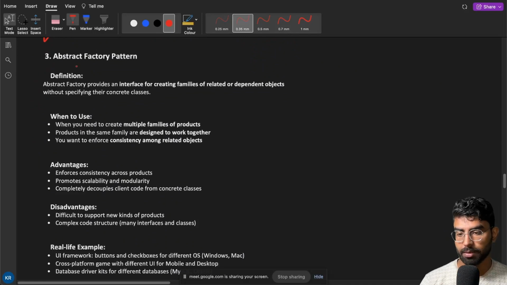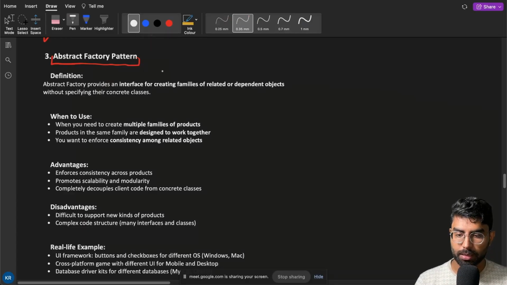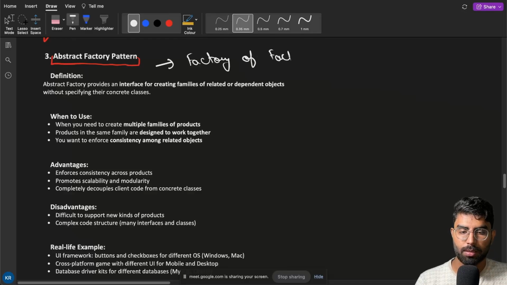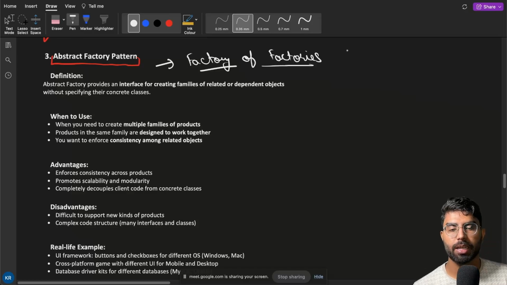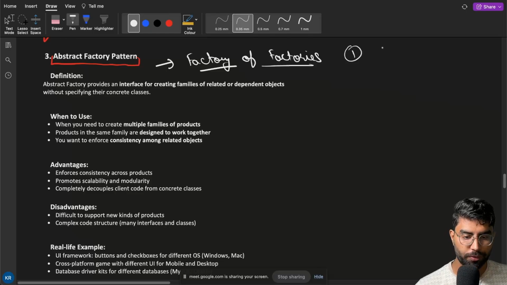The pattern for the day is the abstract factory pattern. I am saying this is the factory of factories. In the previous example, we had only one thing, that is the notification.